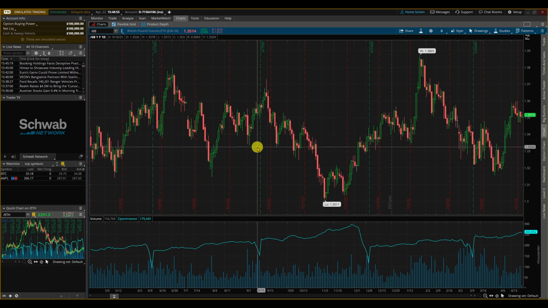Start by opening the Thinkorswim platform and navigating to the charts. Pull up the symbol you want to trade and make sure the chart is active by clicking on it. Adjust the time frame or zoom if you need a clearer view of recent price action. It's easier to place orders when you can see nearby highs, lows, and support or resistance.